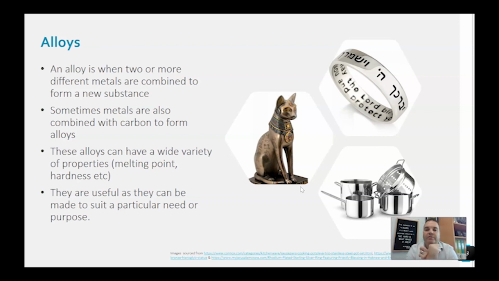So it's where you've got those positive cations with a sea of valence electrons, so there are delocalized electrons around them, which allows metals to conduct electricity in the solid and molten state. And then an alloy is where we combine two or more metals together to increase the properties and get the strength of properties from both metals, and allows us to suit a particular need or purpose.